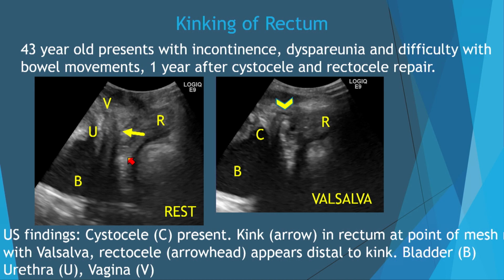The reason I asked that is because on the resting view, this is what you see. Here's her anterior rectal wall, and notice that it angles down right here. It turns out she'd had a previous rectocele repair as well as mesh surgery for her urinary issues. With the valsalva, right at the area of the angulation, there is this little outpouching of the rectum, and so she has a small rectocele. For her, that was significant because it changed the angle of the rectal canal such that it partially obstructed any fecal material that might leave. And so that's the reason for her symptoms.